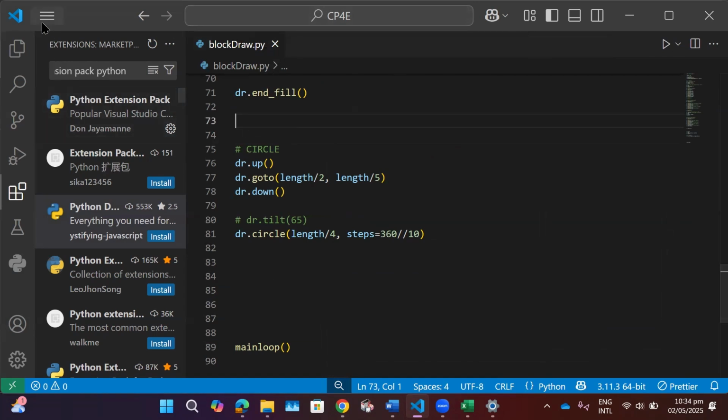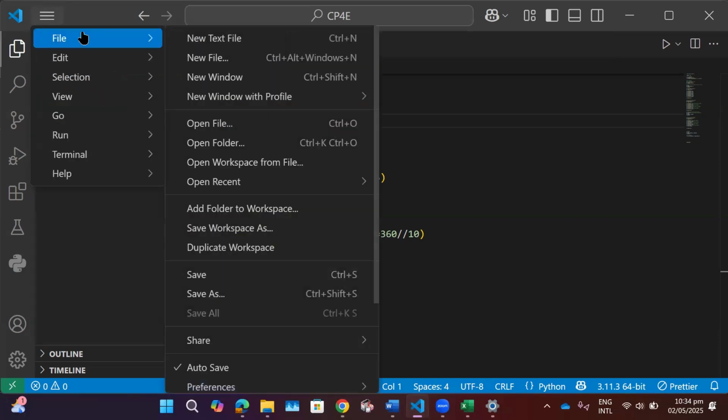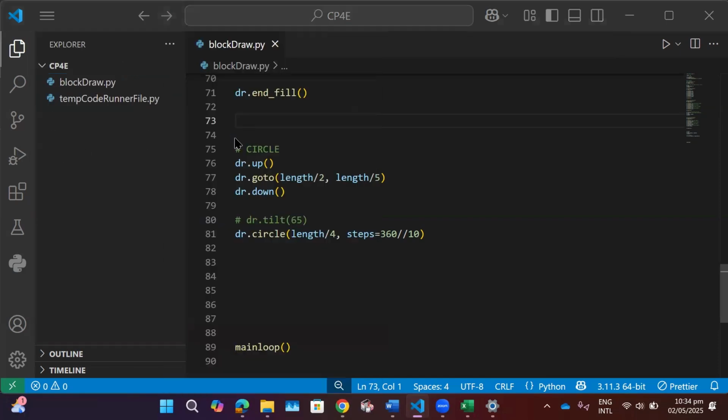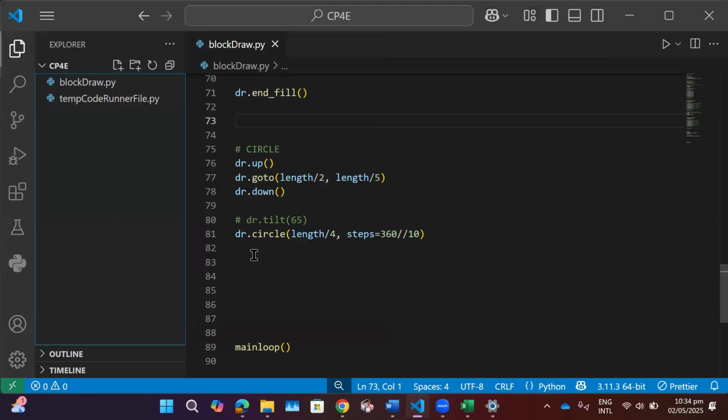So this is the Explorer window, and Python normally requires that you just work in one folder, right? So you see, I've created a folder called CP4E. Here's where I'm going to run all my Python files. So to create a file, just click this. So I made a folder, and so you have to do file, open folder, right? So this folder is on my download. So I click the folder and I do select folder, right? Then it will open the tab. Then you do trust folder.